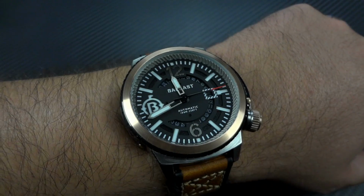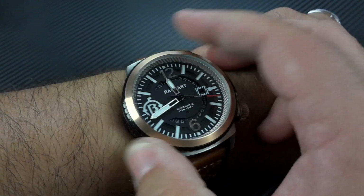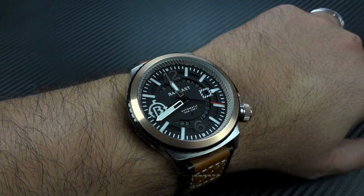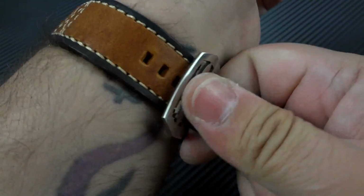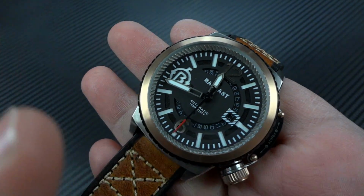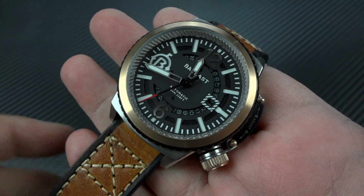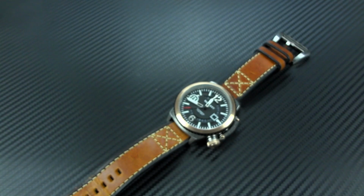It's got some unique features that when you go to show it to somebody, that really is cool as hell. And I don't care who you know, you don't know anybody that's wearing a watch that can be wound and the date and time set by the bezel. And that by itself makes it worth owning. Just make sure you own it at the right price.